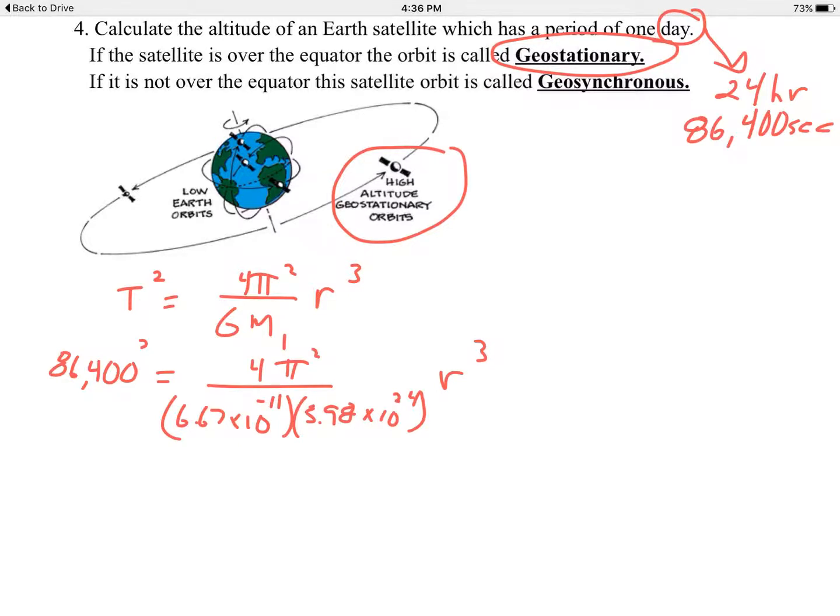And once again, there is a function on your calculator, but what I usually do is raise something to the 0.33 power. If you raise something to the 0.5 power, it's a square root, but if you raise something to the 0.33 power, that's a cube root. Anyway, you might want to play around with that and practice that. Pause this and see if you can calculate it yourself. I've done that. It turns out that r comes out to be 4.23 times 10 to the 7th meters. That's the distance from the center of the Earth.